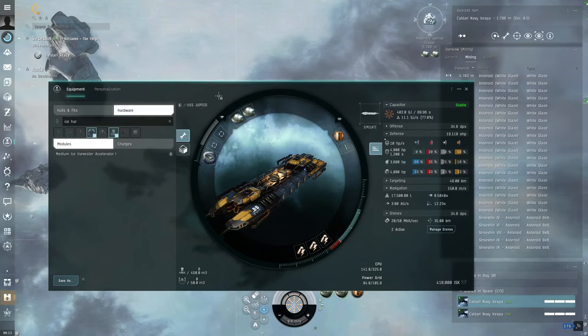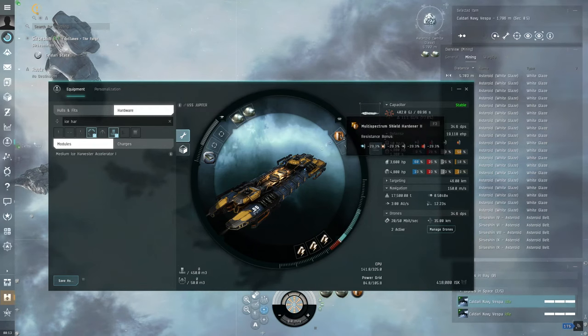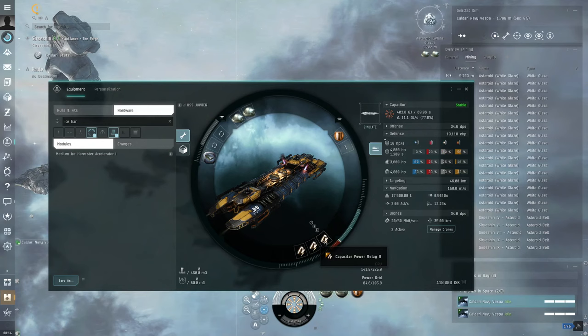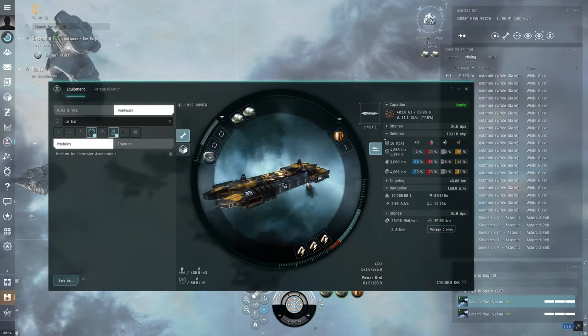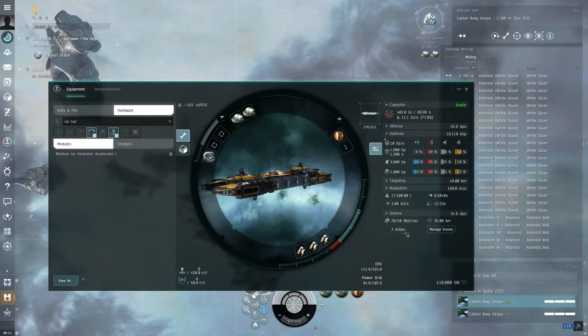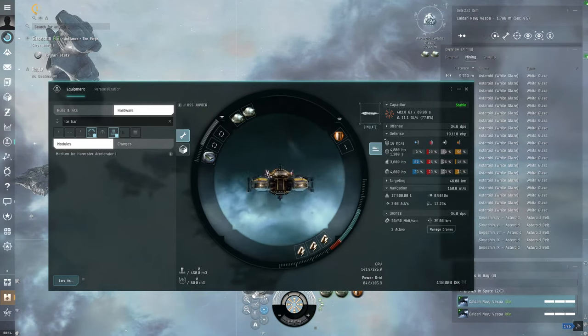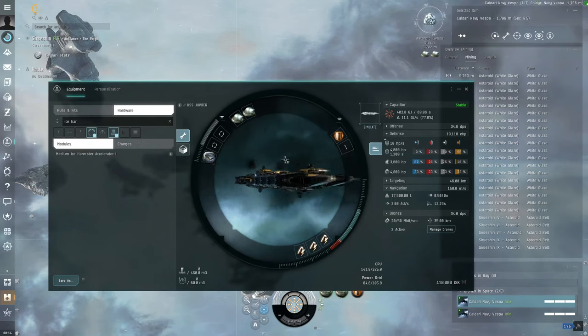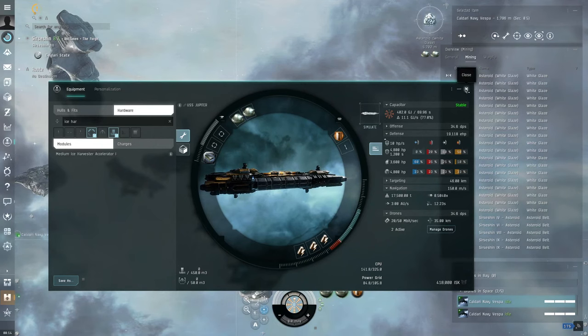I have fitted my USS Jupiter, which is a Tech 1 Retriever, with two Ice Harvester 1s, a Multispectrum Shield Hardener 2, a Capacitor Power Relay 2, and a medium ice harvester accelerator 1. So it's a very simple fit. It doesn't cost a lot. Don't pay attention to this price. It's gonna cost you under 60 mil, which is, I feel, a very good price.